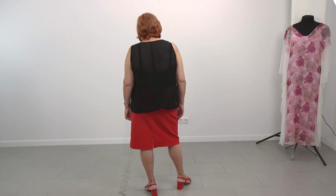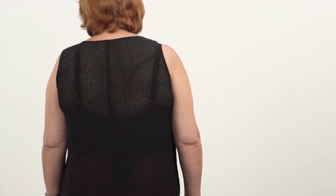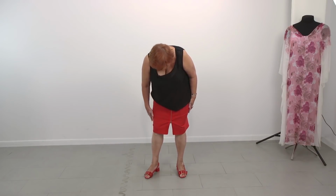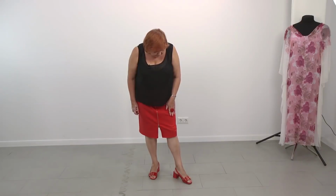I recommend everyone making skirts of the high-quality cotton fabrics. You will be able to wear them for a very long time. I remind you that cotton skirts look good when they are top-stitched. There is a lot of top stitching in this skirt. Even though it's not new, it still looks really good.